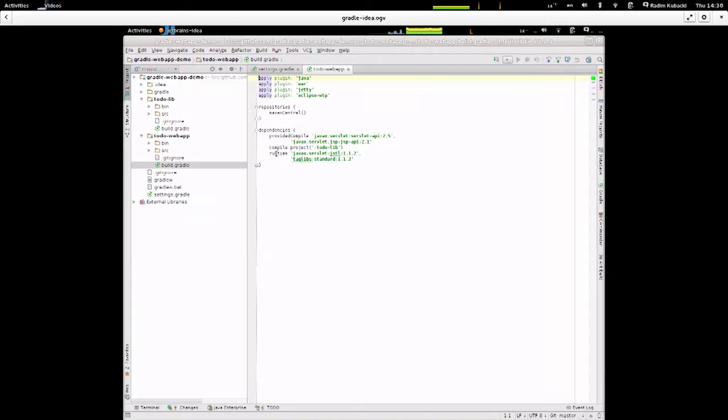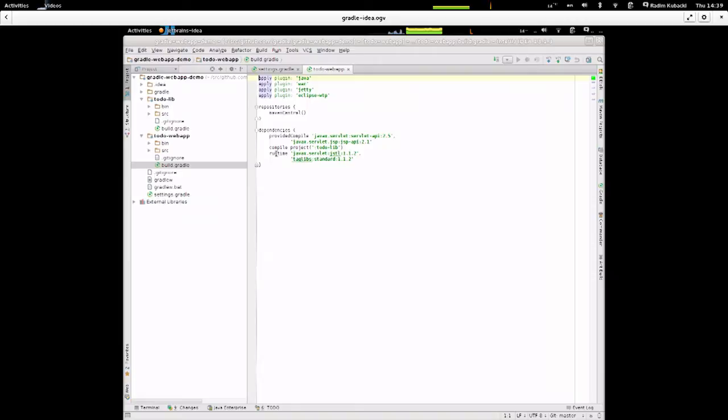Dependencies are simple. It's provided compile, servlet API, and JSP API. That's the thing that I mentioned. We want to compile against servlet API because we have some servlet in our code base. We don't want to see the servlet API jar inside the war. So that's why this is a provided dependency.